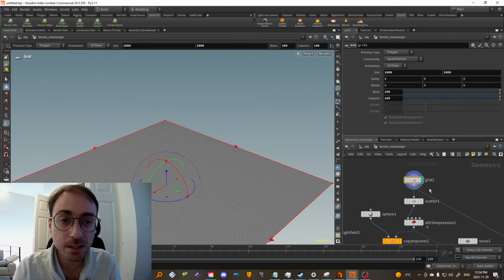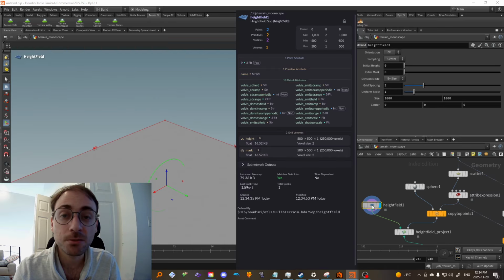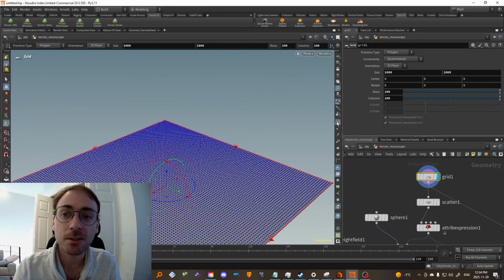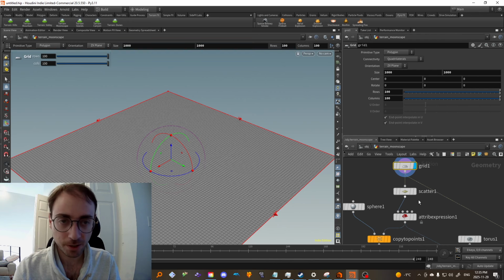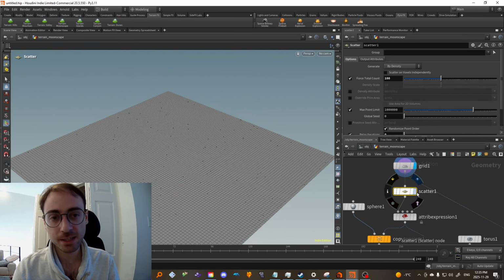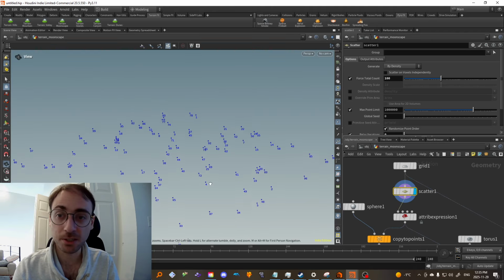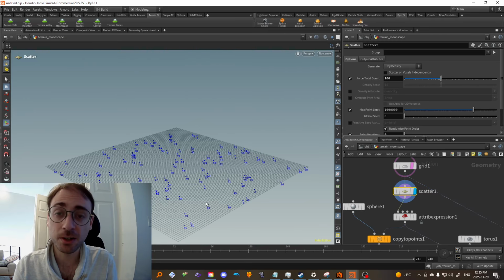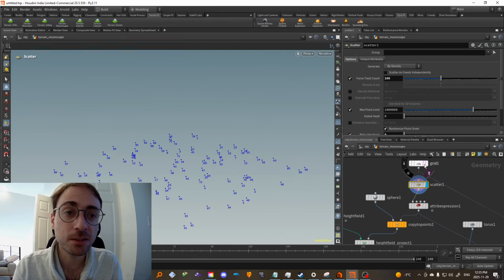So we're starting with a grid, which is not to be confused with the height field. So the height field is a volume, right? It's really like a height field, whereas the grid is really geometry, right? It's like 10,000 points in this case. It doesn't matter how many points it is, but it's really geometry, right? And then we're feeding the grid into the scatter node. So if I press this button or this button, you can see all the points. So these points are being scattered onto the grid. So if you've ever used Unreal PCG, it's the same idea, right? You're scattering points on a surface.